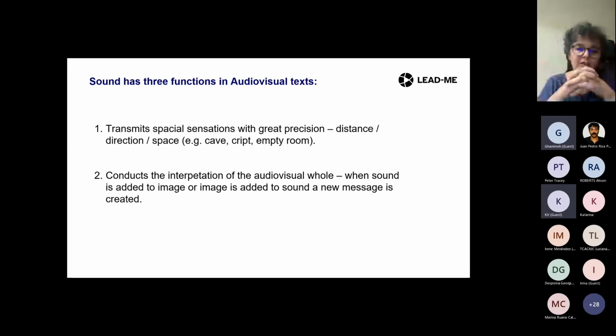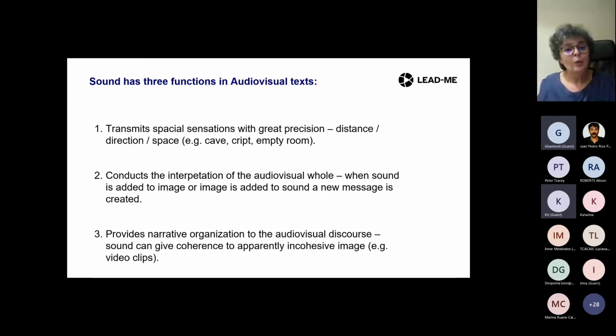Sound, most of the time, is allowing for immersion, one that goes beyond, and this I'm repeating, beyond hearing and beyond the intellect, an immersion that is about, again, feelings. And it's about forgetting that your brain is working, simply to let yourself go and to live this imaginary tale that, again, we are paying to be conned and to live as a unique experience. More, sound also provides this narrative organization of the audiovisual discourse. It gives the coherence, the cohesion. It is what brings everything together.